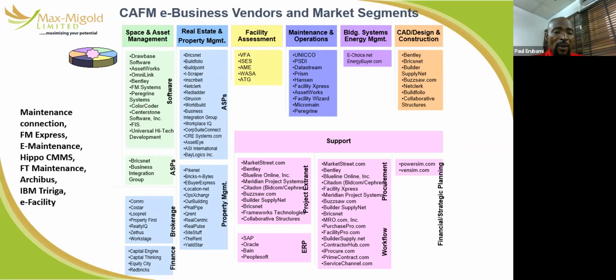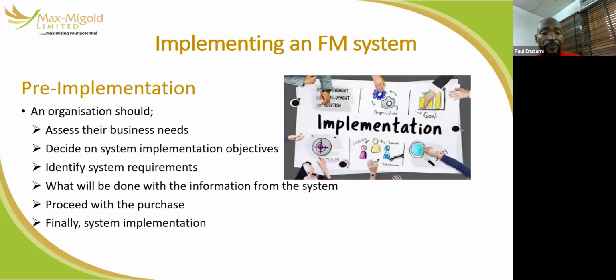And there are several computer-aided facility management system software that you can use currently in the market. If you want to do facility assessment, you have a lot of software that can do that for you. Property management, you have software. Workflow, you have software. Maintenance and operation, you have software that can do that. The information, as I earlier mentioned, that you want to retrieve from those software will determine your choice of software you are going to use.